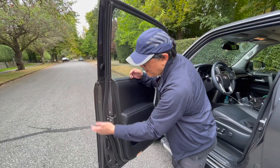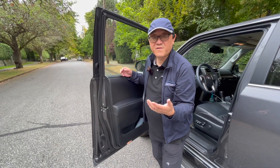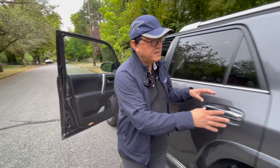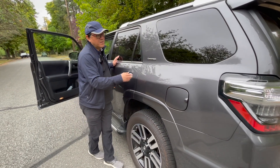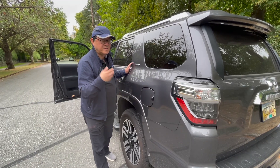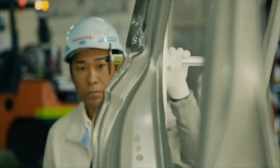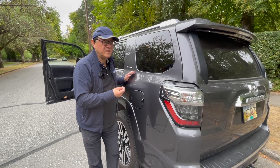In addition to the outer and inner panel, there are reinforcements for crash protection, so it's not just two pieces - the door will have at least 10 to 15 pieces in there. You have welded parts for the front and back doors, and the side panel is one single large piece that goes all the way along this SUV. The panel alignment is almost perfect - no misalignment, no inconsistency. That's because the Takumi members are manually polishing and finishing the surface of the metals at the end of the body shop. Unless you have years of experience doing this, you just cannot get that right.